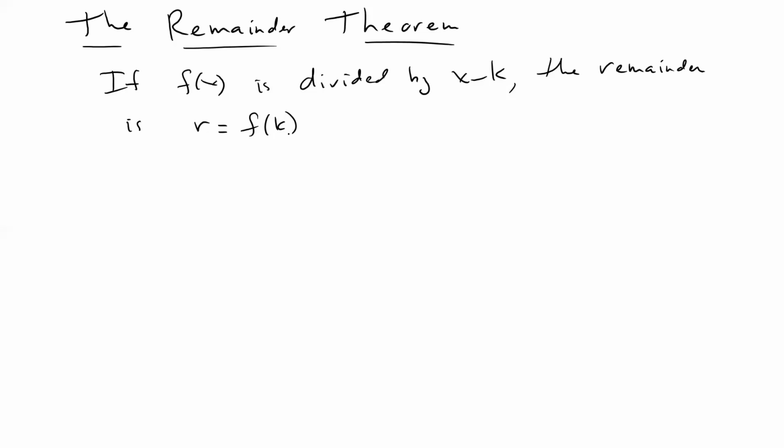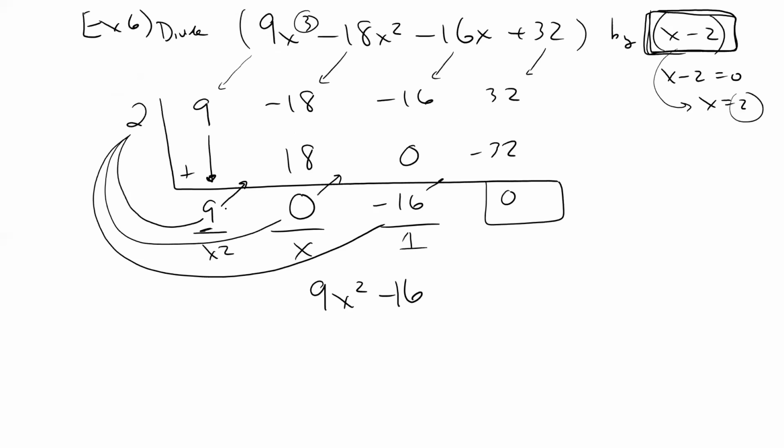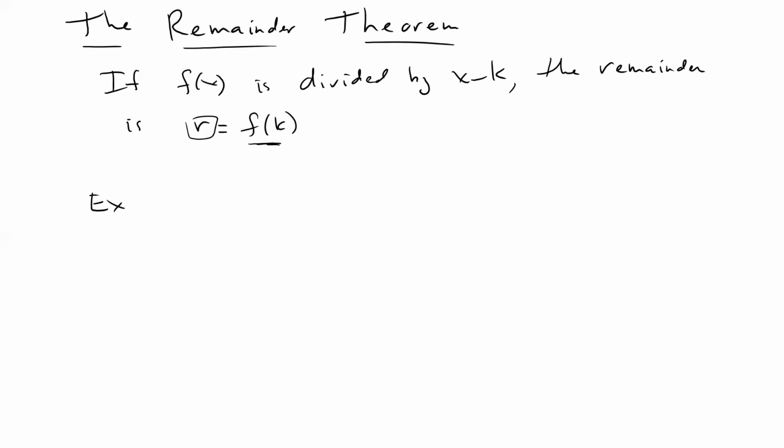Okay, guys, let's talk about this here. The question is this: if I'm dividing f of x by x minus k, it says my remainder, this r value, is just the same thing as plugging in my k value. Let's go check this out. So let's go back to our previous one. Example number 6. We'll do 7 right now, but example number 7.